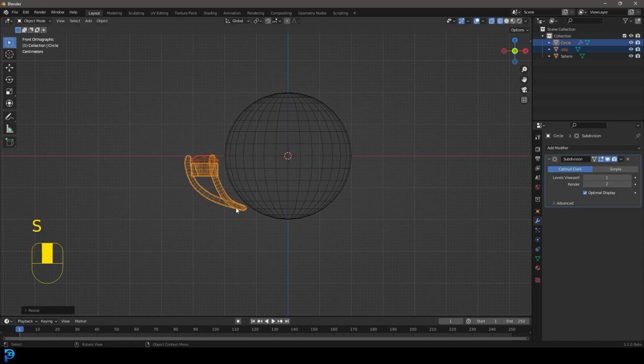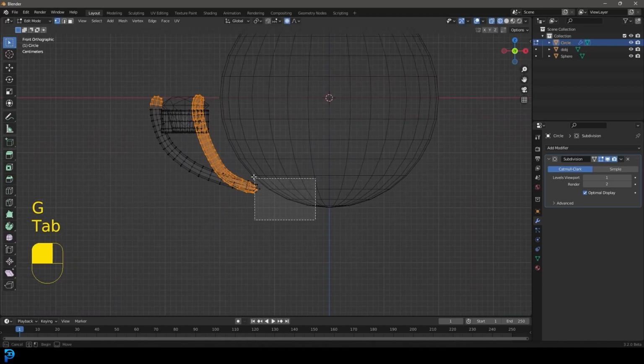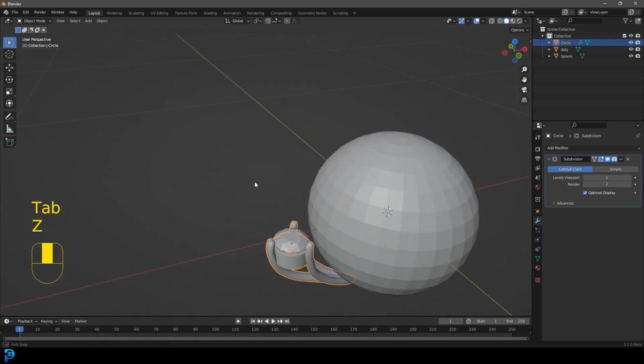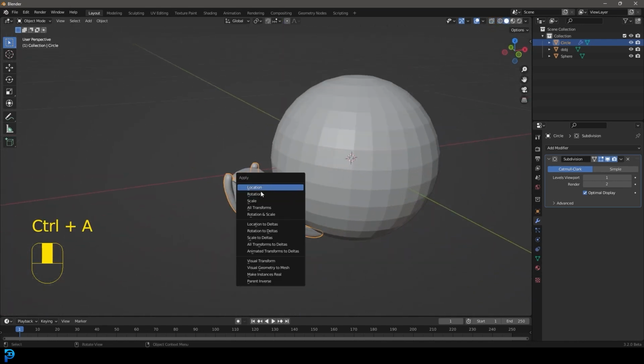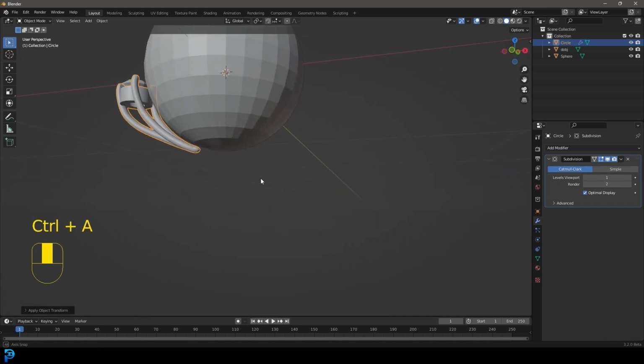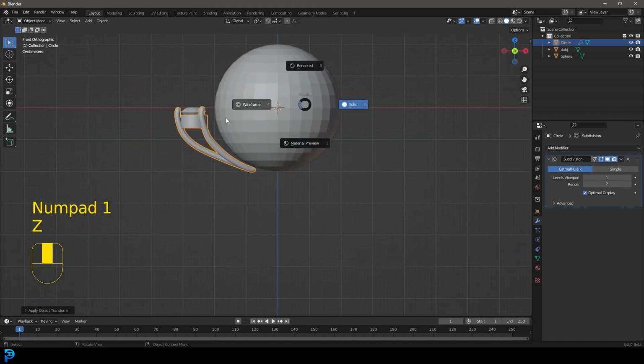And when it's about this scale, you're going to select this holding part for the diamond. You're going to Tab back into edit mode, select all of these verts in wireframe with proportional editing, press G, decrease the falloff and drag that in a little bit more towards here like that. And now what we're going to do is press Control A and apply the rotation, and Control A and apply the location, so the origin point is in the center here.